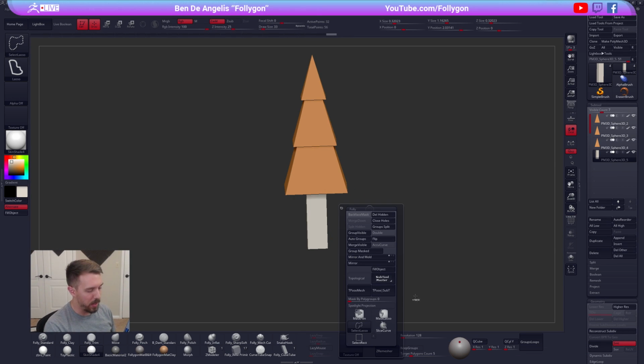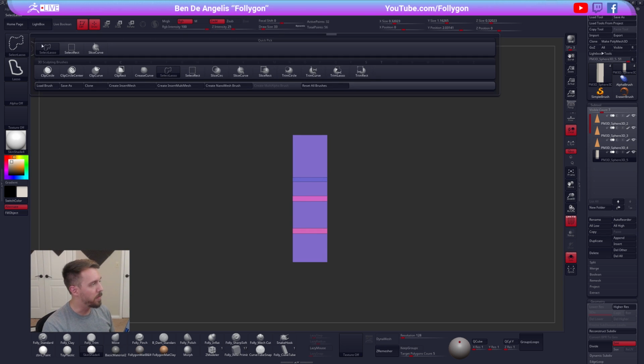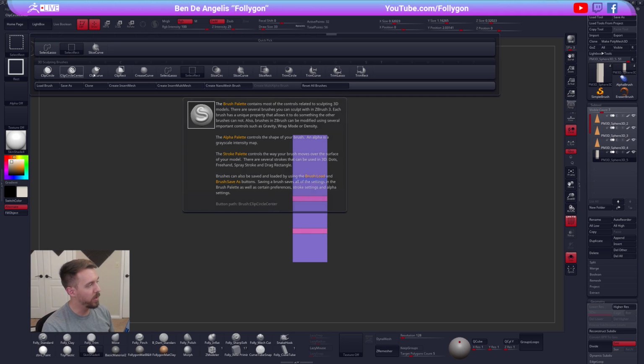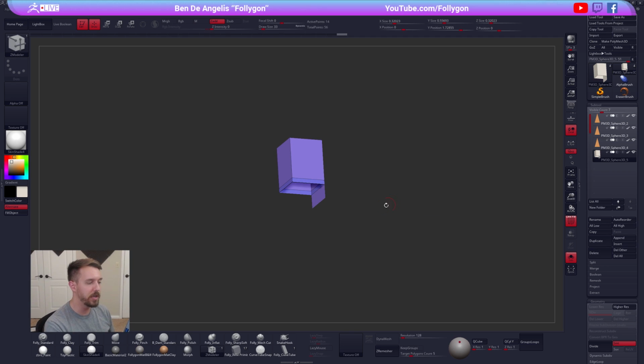And to select these, there's a lot of different ways we can do it. The way that I'll be doing it is by using a selection brush. I prefer using the selection lasso a lot of the time. So if you hold Control and Shift and come up here, by default it should be the select rectangle. There's a lot of different selection brushes that you can choose from now, as well as some slicing and cutting brushes and all sorts of cool stuff. I'll just be using the select lasso, which is right here. By holding Control and Shift, you can make a selection, which is pretty nifty, so it hides part of your geometry. And by holding Control, Shift, and Alt, you can deselect geometry from being visible.